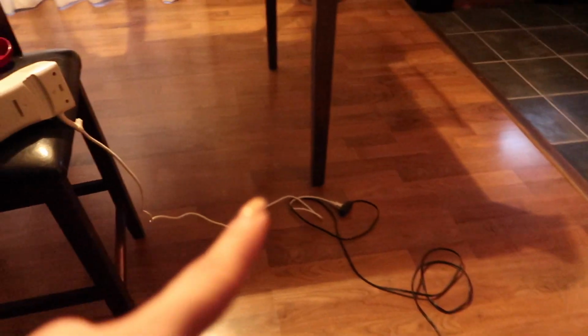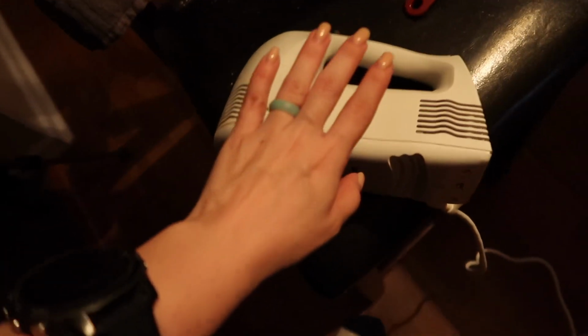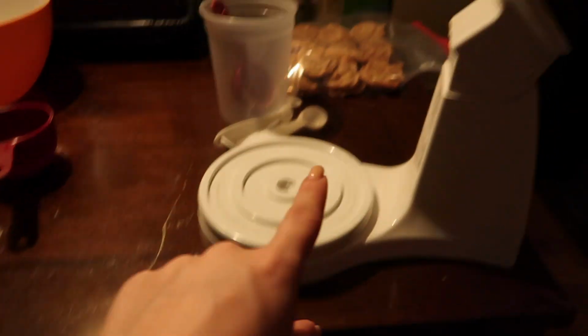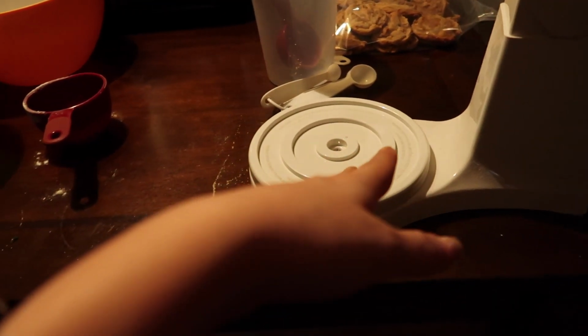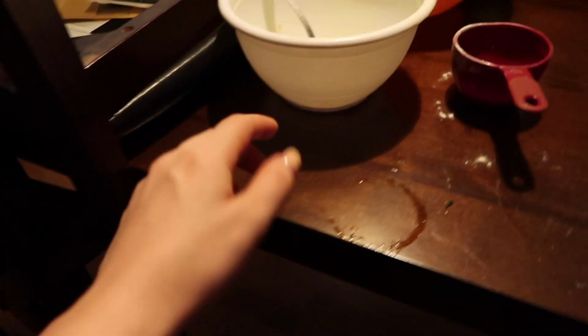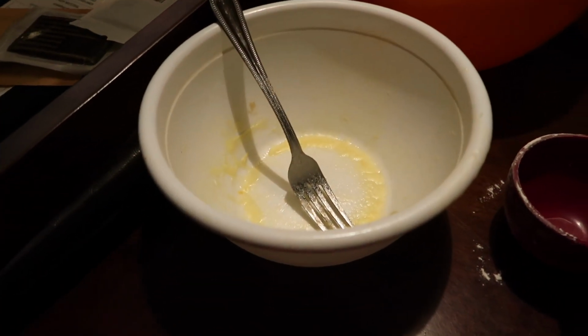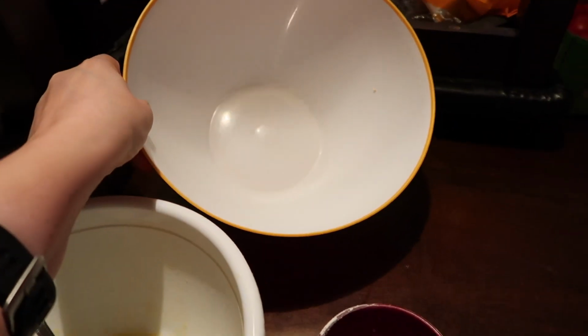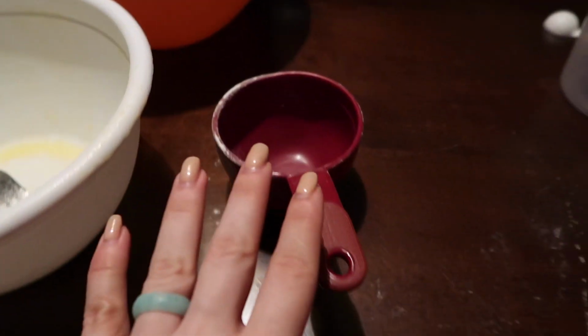Okay, so in the dining room, I have an extension cord. It's unplugged over there, but my mixer. So this is a fun Hamilton Beach hand mixer, but it also has a stand. So it just hooks in here. Then it has a stand, has a glass bowl that also works with it, but I can use it with other bowls. Anyway, I have my mixer. I have a bowl that I had butter and all my wet ingredients for the cornbread muffins in. This bowl is clean. That's nice. I mean, it has a little cookie dough that got flung onto it, but I'll survive.